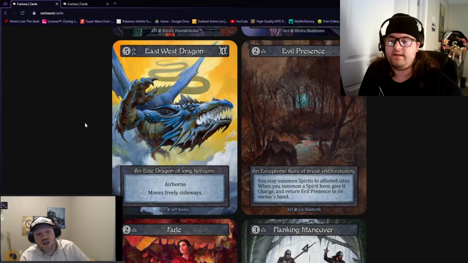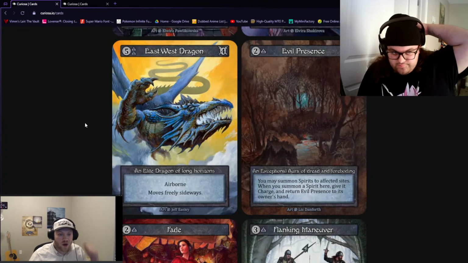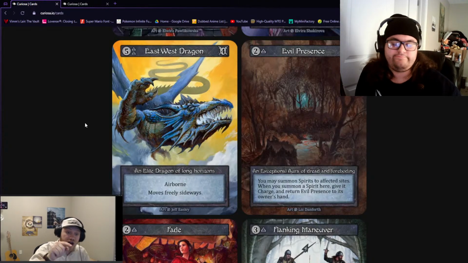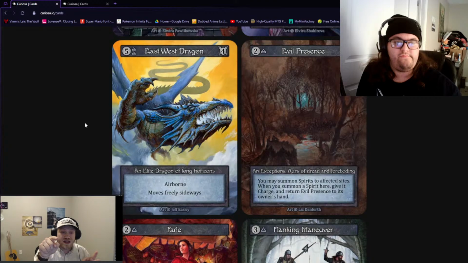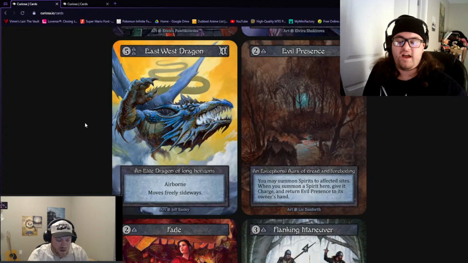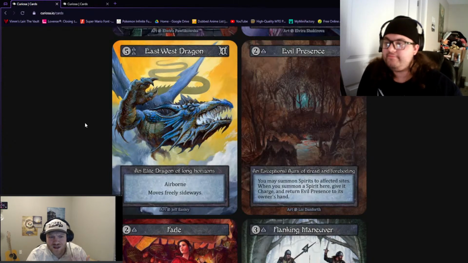Yeah. So you move sideways on your starting site. Let's say you're on the bottom row. You blaze all those things, probably your own stuff. Then you move up, blaze all those things. That's one of your movements. You move up again, blaze all those things. That's your second movement, and then your third movement is move to the top row. So with Blaze, East West Dragon can go to every single site and blaze every single site. It's a cool little combo. Not gonna win you the game, but it's still 2 damage to everything. That's pretty good.